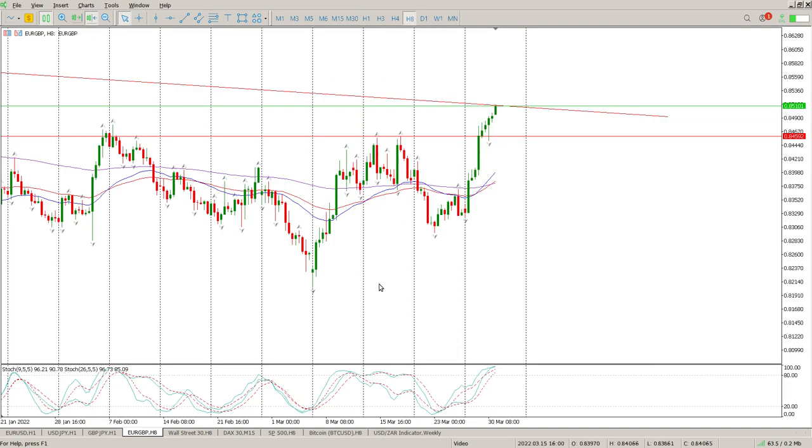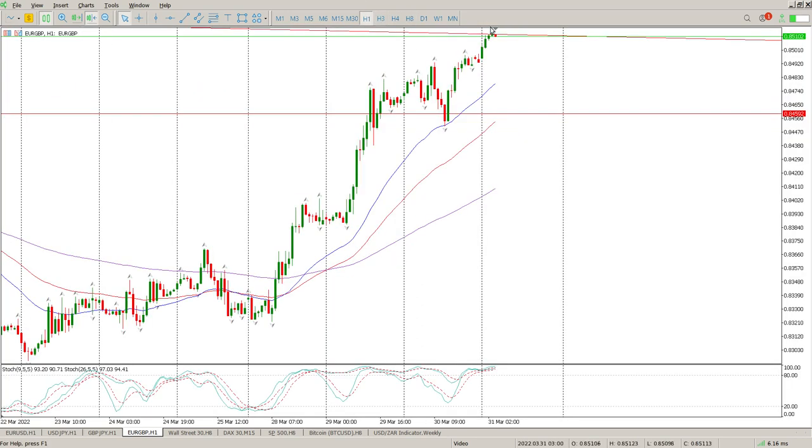Moving across to Euro British Pound, and yesterday I gave you the target to the upside. That target has been hit. You can see we've hit the trend line at the moment. So again, looking for pullback onto structure for an opportunity to buy. And you can see yesterday we bounced around, came back into the structure, and then we had this massive engulfing bar for a move up to come and test the trend line.